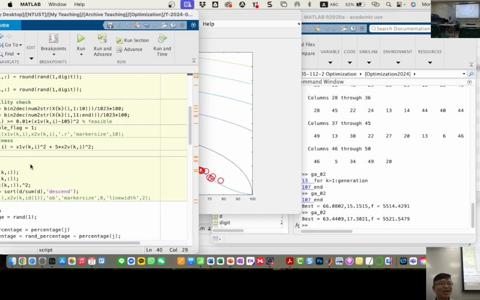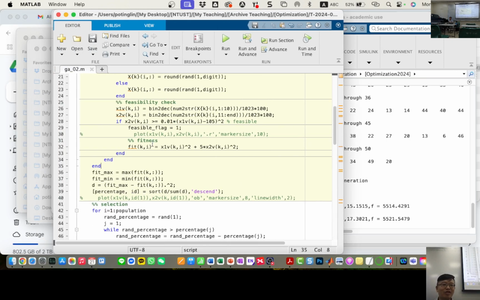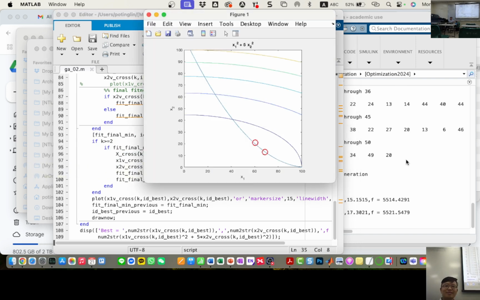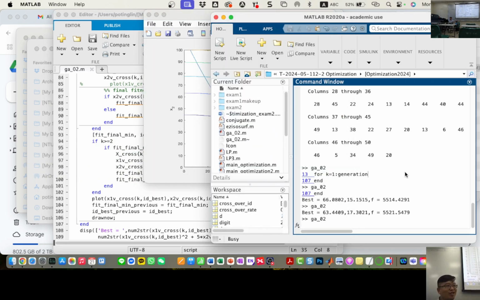So let's run the code again. This time I think we don't need to see the visualization. Or we just see it, that's fine. Let's see if we run the code three times, can we find an even better solution.